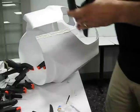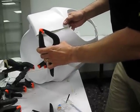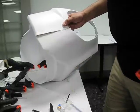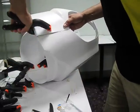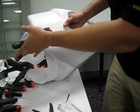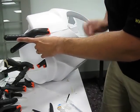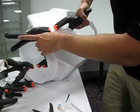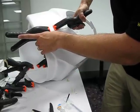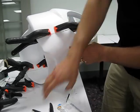You're going to get a deep clamp ready. Line it up close. And make sure to go in at an angle so that you can get other clamps in behind it. And squeeze that extra glue up in there. Do another long clamp from the other side. Remember, the front is what we're clamping here, so you don't actually have to go over the seam. You just have to make sure that the front is hit.